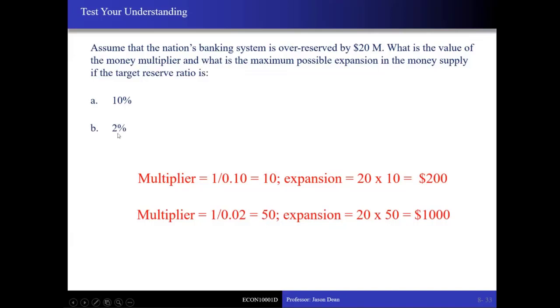So this is the reserve ratio. The lower this number is, the lower the amount that the banks will want to hold on to. So the more loans they're going to make, right? So when the reserve ratio is lower, that means the multiplier will become higher. So in this case, it's 50. So we would do 20 times 50. It would be 1,000. If the reserve ratio was 5%, I'll let you guys figure this out. So in this case, the multiplier is going to be 20. 20 times 20 is equal to 400.